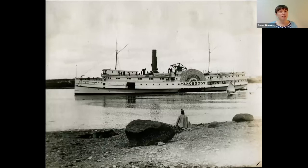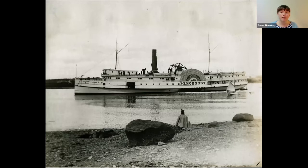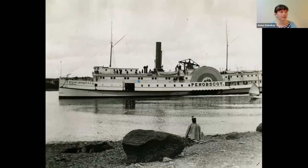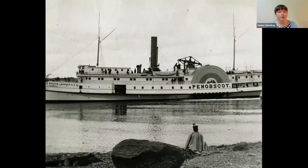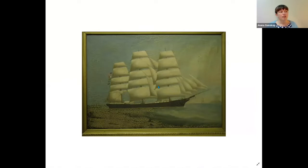I'm not sure how they got to Boston, but they may have taken the train or a steamboat, such as the steamer SS Penobscot, which is shown here. And it was making twice daily stops at Searsport at that time. The Penobscot was cutting edge and would have been pretty comfortable. She was the first of the Boston Bangor liners to have electric lights. When Henrietta and Franklin arrived in Boston, they boarded this ship, the SF Hersey.